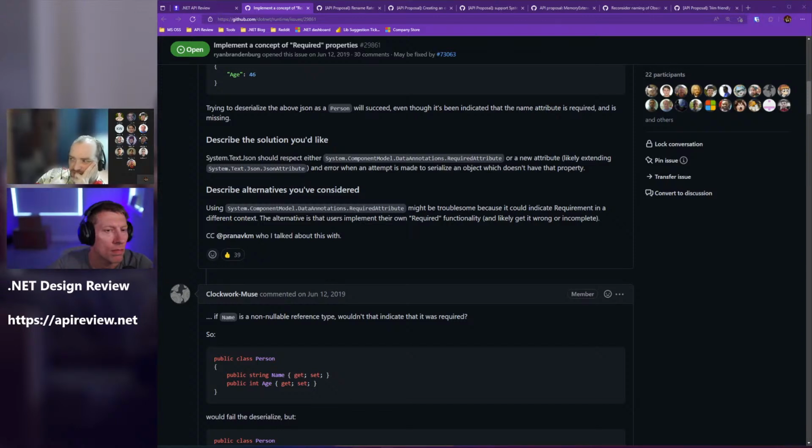So for the Newtonsoft thing, is that inherited? Because normally Newtonsoft has a JSON property attribute that has a required property, so you can set that to true or false. We have followed a different design where we have bespoke attribute types for every knob that is configurable.